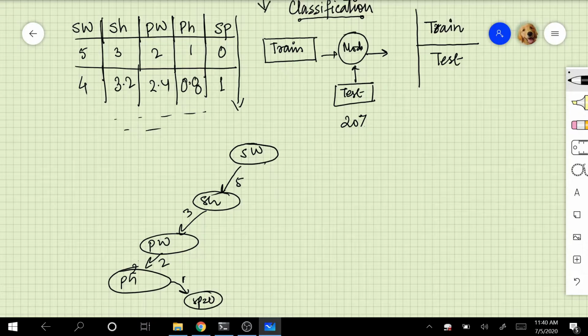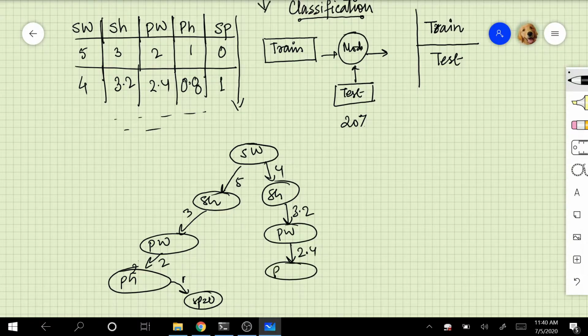Again, sepal width 4, sepal height 3.2, petal width as 2.4, and then petal height as 0.8, and then my species is equal to 1. So this is how I build the tree.